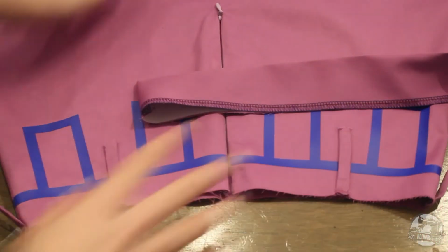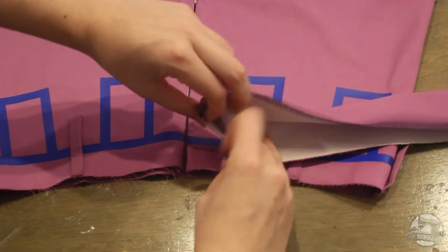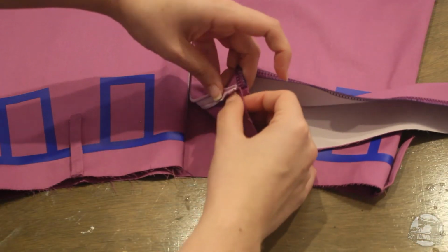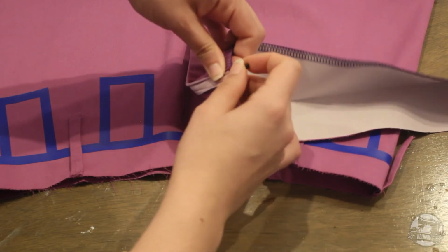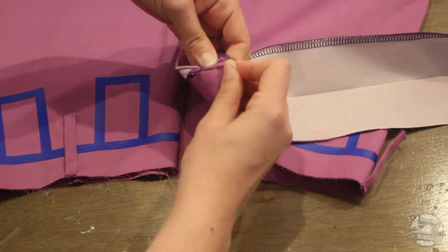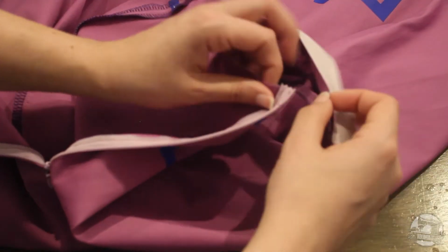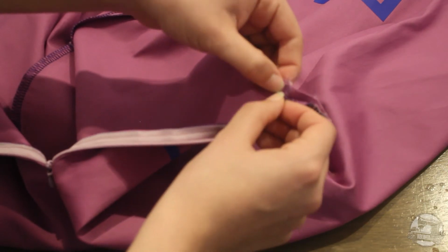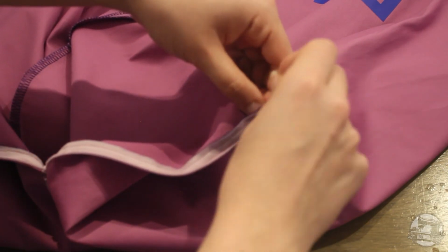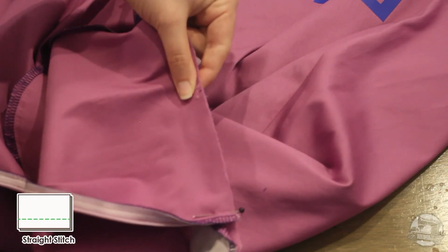Right side to right side, align the edge of the waistband with no overlock to the edge of the top of your skirt, making sure to align all your notches and your side seams. The center back of the skirt should be neatly folded in by 1 centimeter and should align with the center back of the waistband on one end and to the notch of the overlap on the other end. Pin in place and sew with a straight stitch.